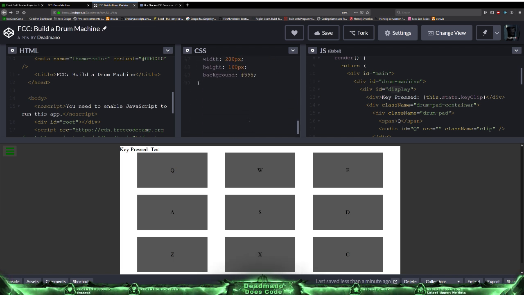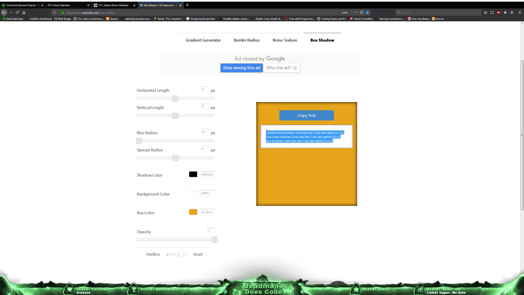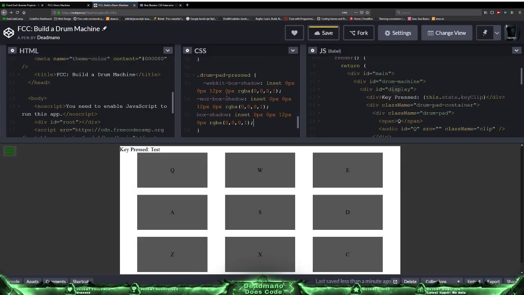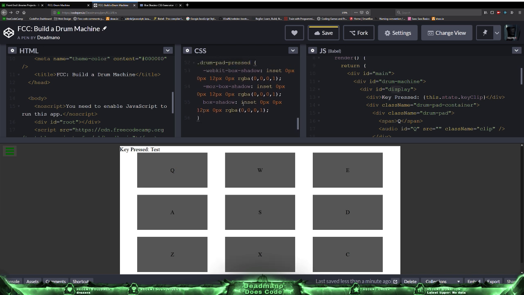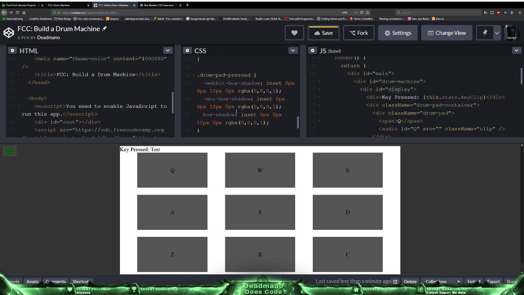We need a class, drum pad pressed, or yeah. And we're gonna apply the box shadow to it. Then what do we want?